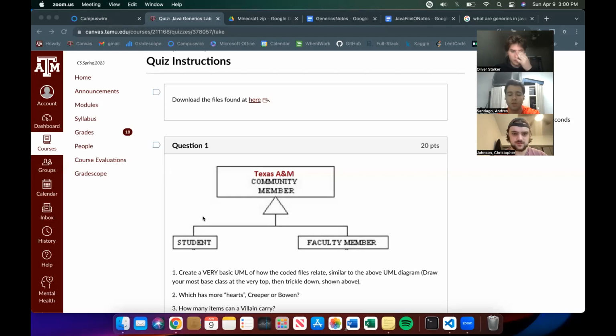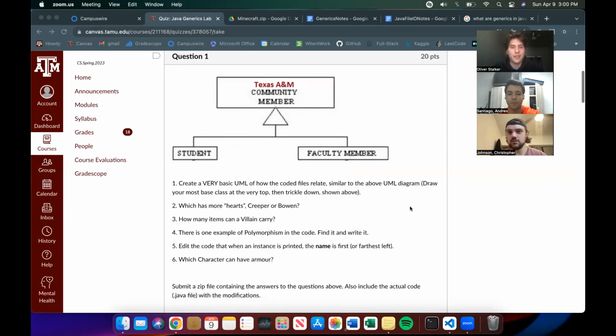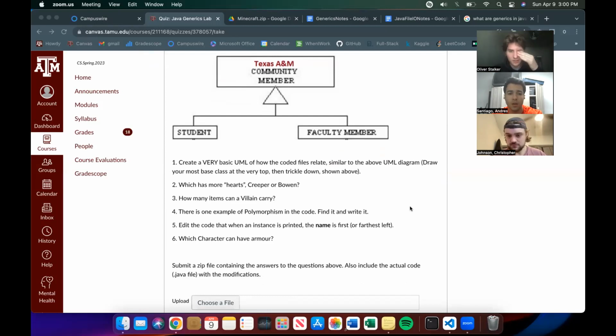Do y'all know what version of Java we're supposed to be using? Because I have no clue. Does it matter? Yeah, I don't know either. I want to say 7. I think. I feel like you mentioned that in the notes whenever we first started doing this. Okay. 7. Fingers crossed.